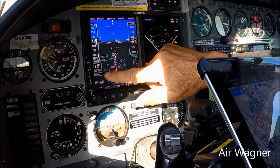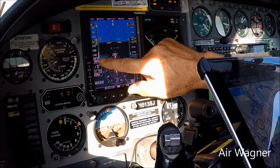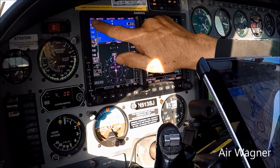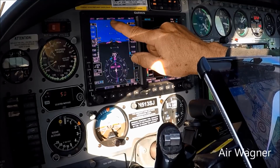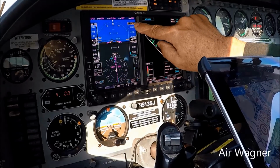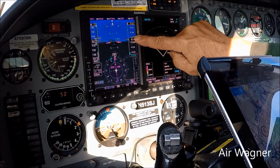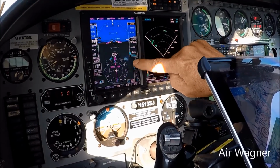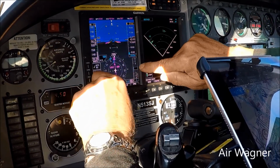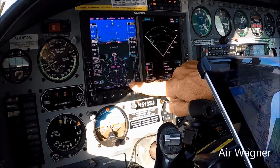All right, so 4,500. Okay, we've got a headwind of 12 knots, crosswind of 5. Our true airspeed 187, our ground speed 173. We're on GPS at 1, going to Oakland. Distance 47.5, tracking 203, and direct track 203. Our bug is set at 2,500. I'm not using that. I'm using the pre-select. 4,500, 2983. I have the VSI at 0 here. If I wanted to set that, I could change the bug here, but I like 0 right now. And here's our glide path indicator, and here's what's showing.